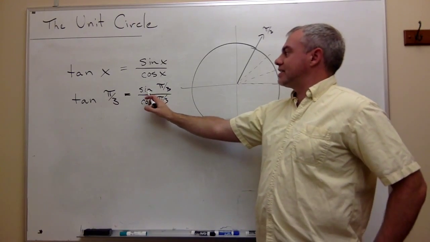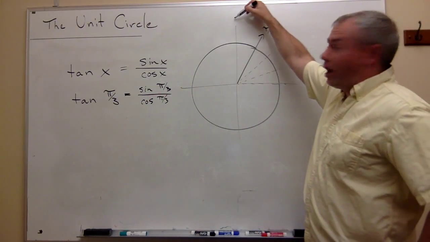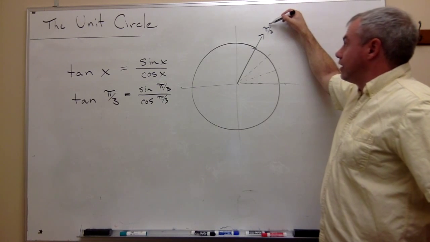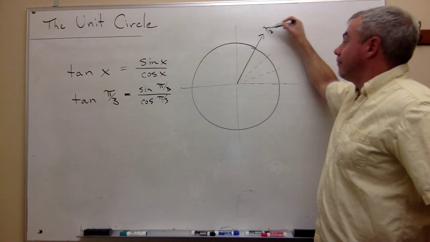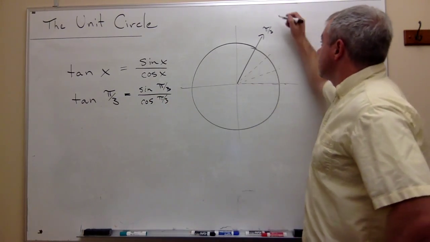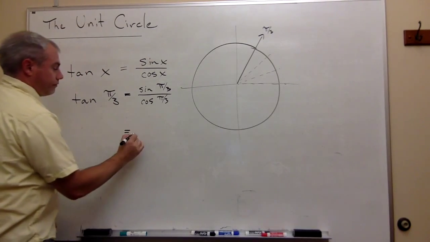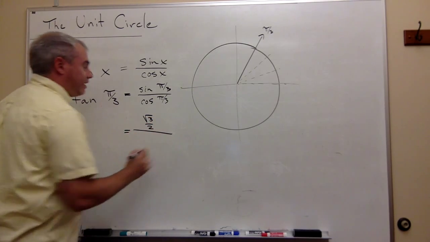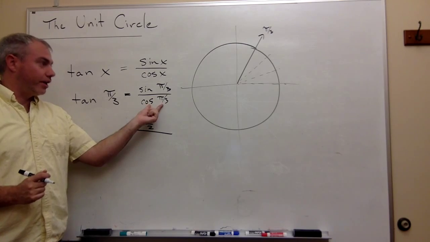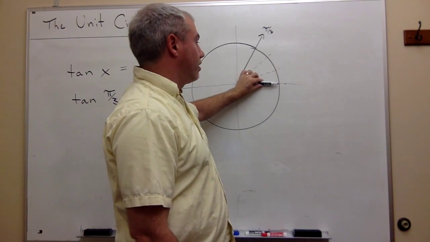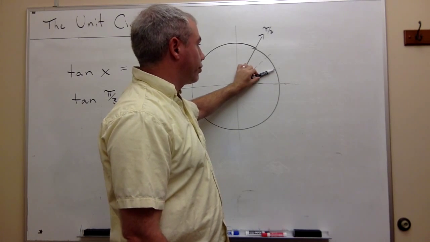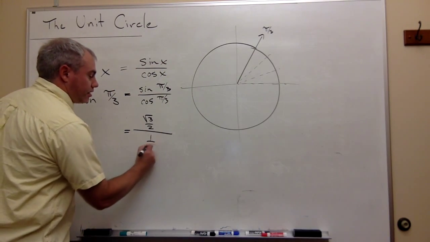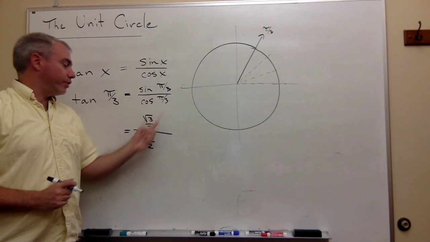And if I'm trying to figure out the sine of pi over 3, well, sine is 1 up here, or if you prefer, square root of 4 over 2. So that means the angle right next to it is square root of 3 over 2. So sine of pi over 3 is square root of 3 over 2. So the top of this fraction is square root of 3 over 2, divided by the cosine of pi over 3. Well, the cosine is 1 here, so this is square root of 4 over 2, square root of 3 over 2, square root of 2 over 2, square root of 1 over 2, or 1/2. The cosine of pi over 3 is 1/2.